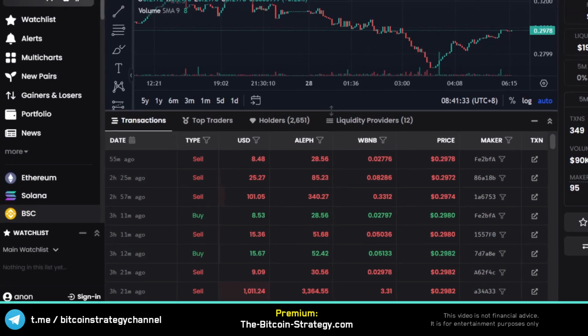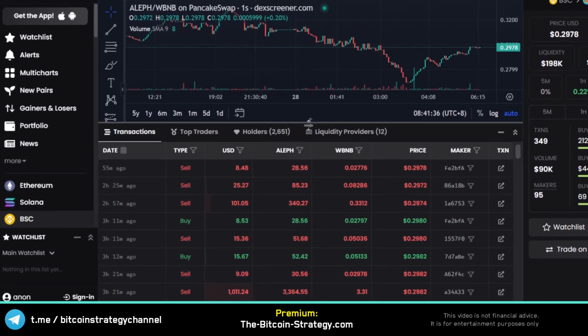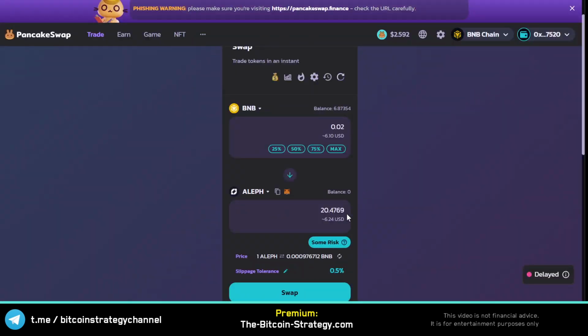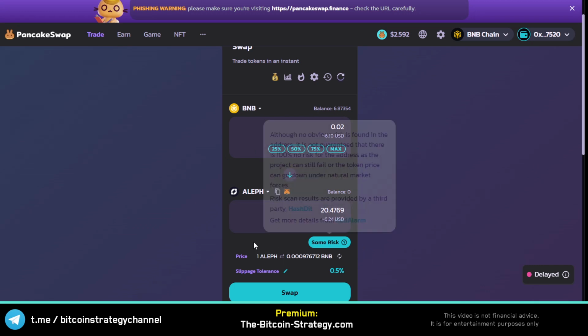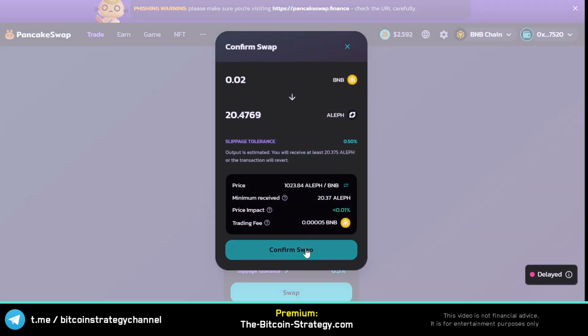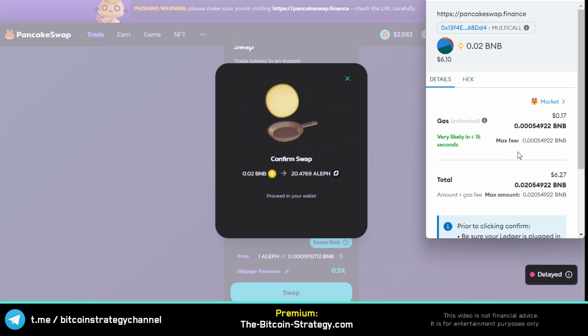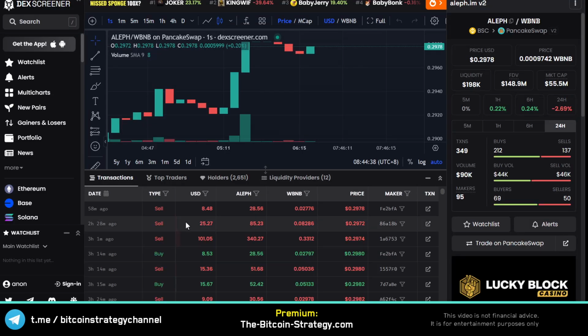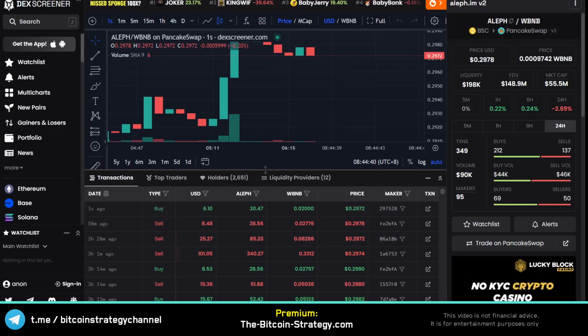Here's again our token that we are using for our case study. We use the Aleph token on the Binance Smart Chain. So I'm going to buy a relatively small amount with regular slippage. I do not expect, because of the small amount and the slippage, that any front run bot would be interested in front running this trade. So you can first see if something like this just goes through, or if you see any kind of irregular behavior on DEX Screener. So I've just submitted the transaction. I've confirmed this with my hardware wallet, and we see everything went through, all fine.